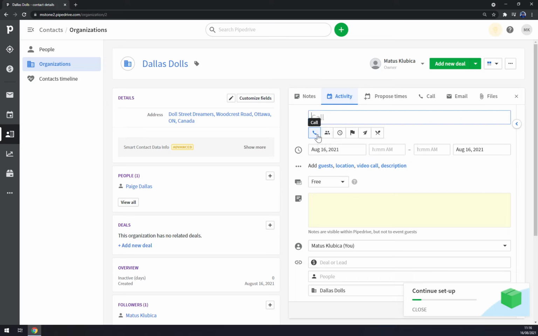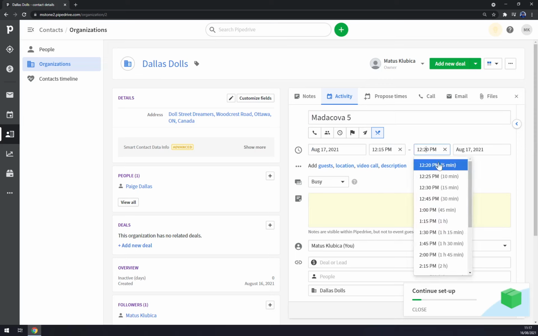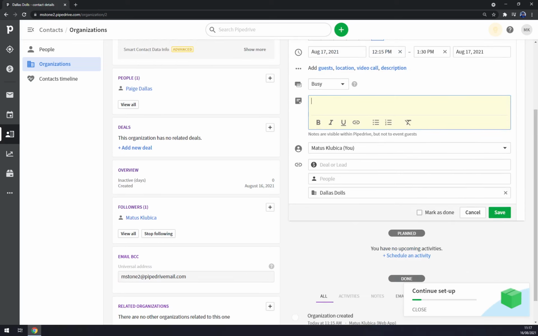Straight away we can pick if it's a call, a meeting, task, deadline, email, or lunch. We can go with a lunch. We can pick the spot like this, for example, the 17th of August at 12:15 till 1:30. It's busy or free. Let's go with free. Now we can add a note.